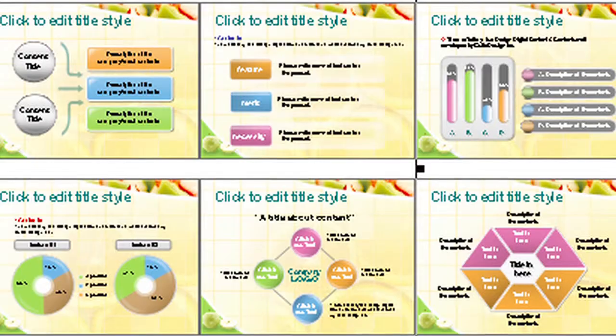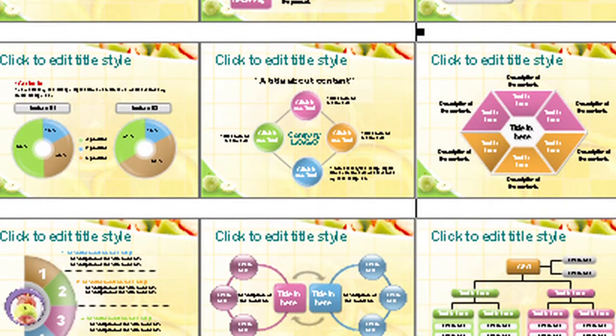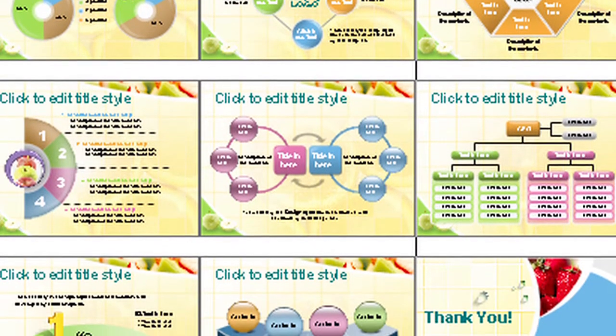Make it entertaining. Remember that there are all sorts of effects that are available on PowerPoint. Have some fun with it. Make it so your audience will be surprised. Don't clutter a slide with a bunch of words. Use two or three slides if you need to, but make it attractive, easy to read, and one that does not contain all the information you want to convey on a single PowerPoint.